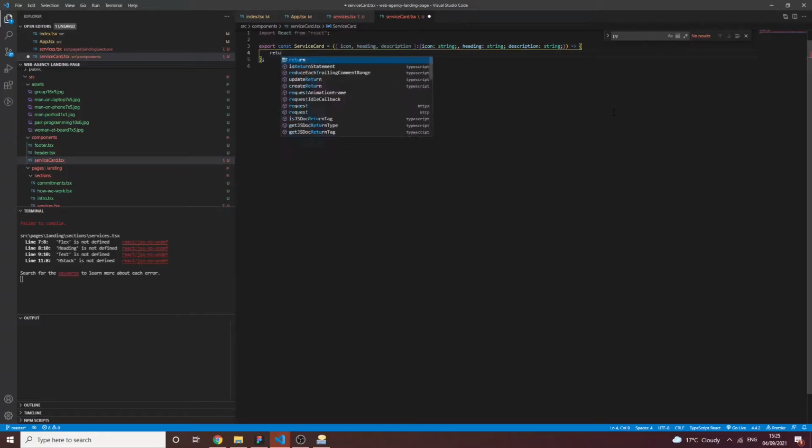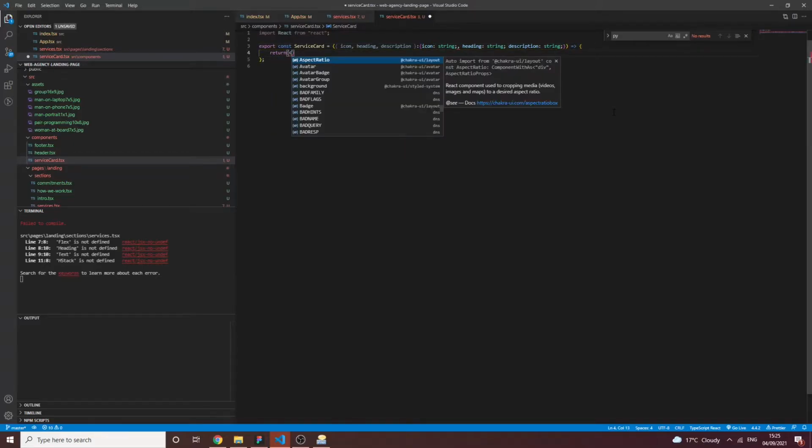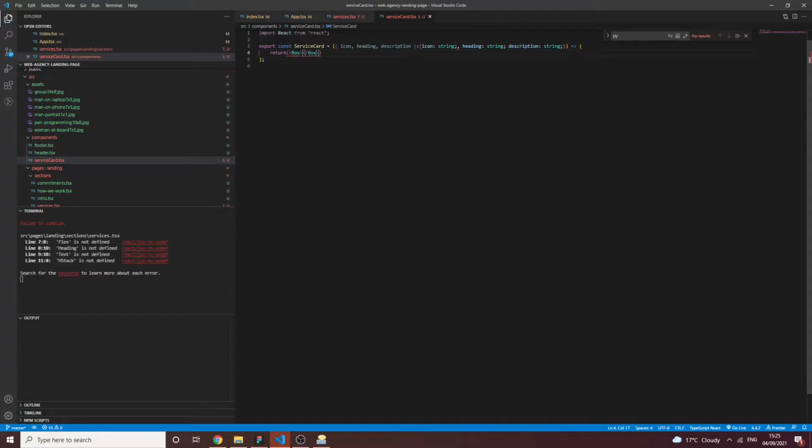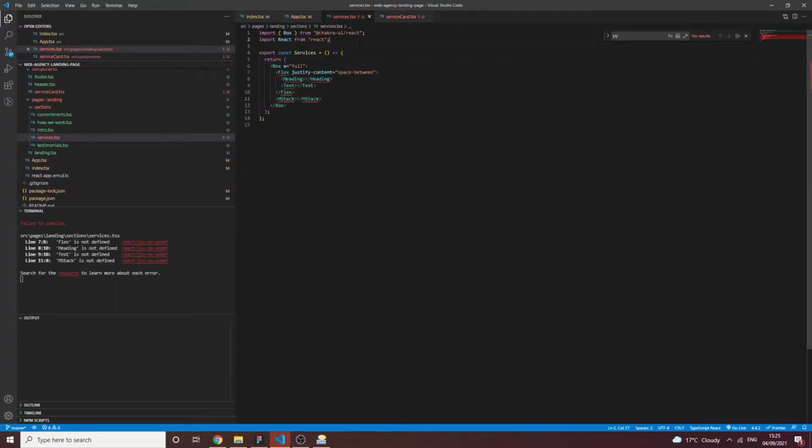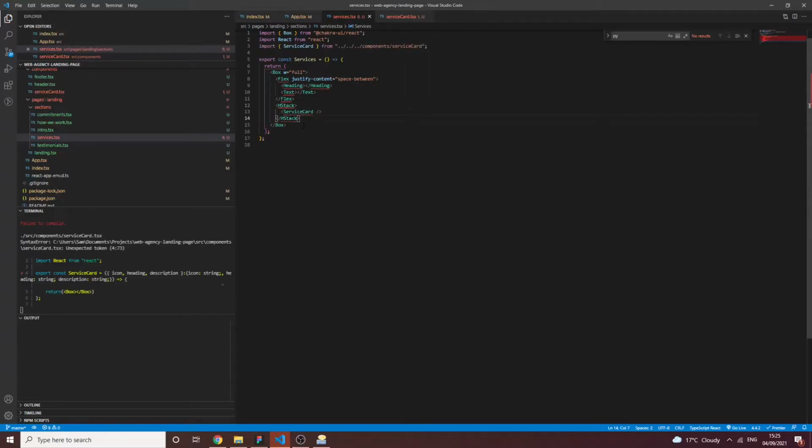I can then return a box, which is going to be a card, so I'll import that from Chakra, save that, and then in here I can go and put the service card. So here, then I think that's it. Yes, so I will import all these from Chakra.